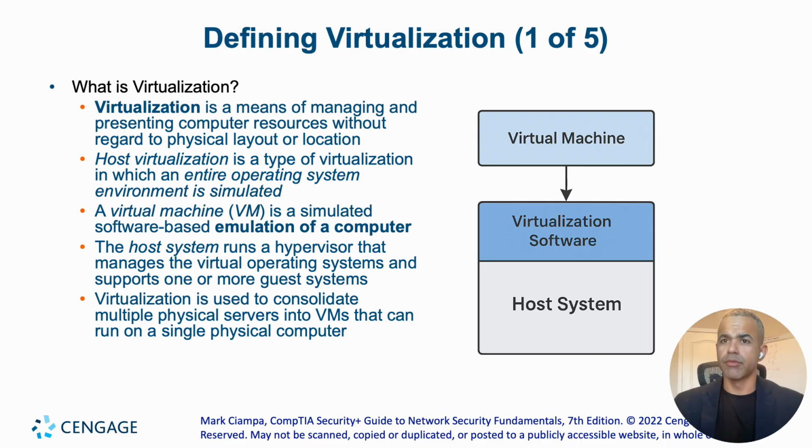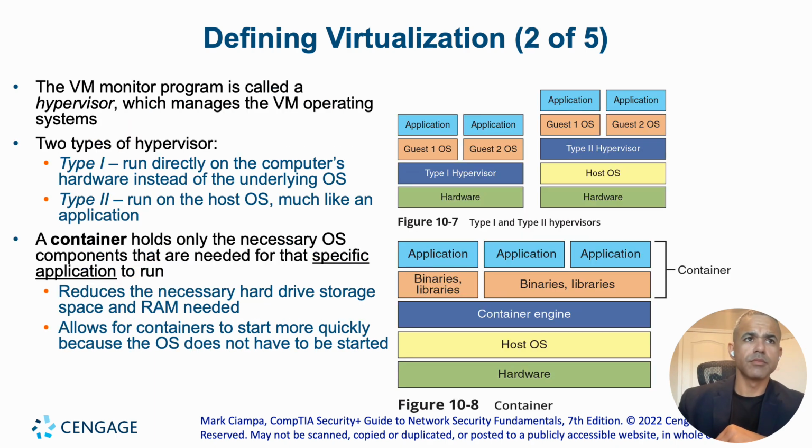You can virtualize any servers on just any physical machine as long as it can handle it and it has the right amount of resources. Like the picture depicts, the host system hosts the virtualization software. We also call that a hypervisor, and then the hypervisor is actually what's enabling the virtualization of the virtual machine. Virtual machine being a host machine with software and operating system sitting on top of it.